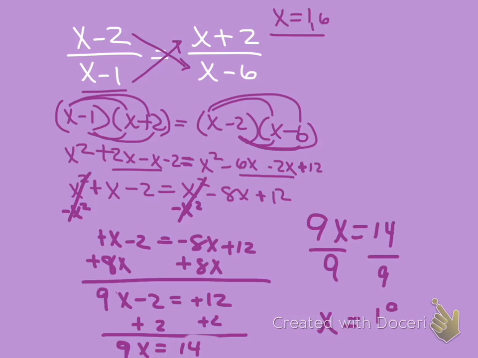14 over 9. Is that a problem? Is 14 over 9 going to be a problem? No. The things that would have been a problem is if we said they can't be a positive 1 or a 6. That would be a problem. So we got 14 over 9 and we got it. We just have to be really careful with our negatives and positives. It almost made it so it would be a nice number. Oh, well. We'll just have to make sure we're careful.